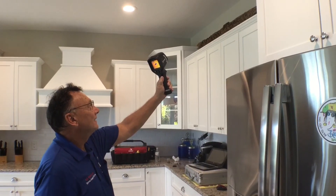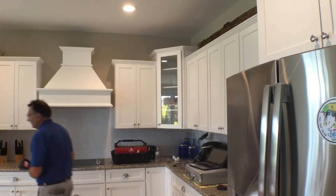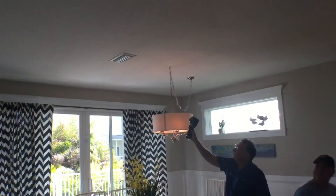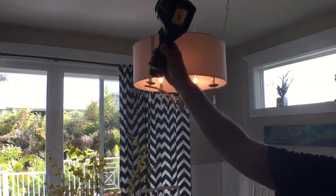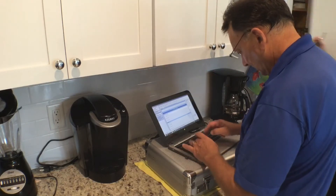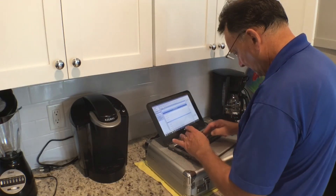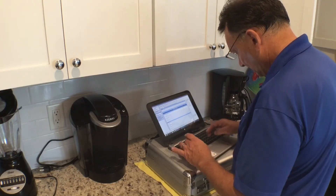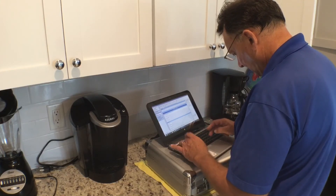So Don, after you've finished the inspection report, how does that get back to the customer, and what will it include? After I'm done, I head back to the office. I sit down at the computer with my secretary, and we go through all the pictures, number them, and tell you exactly what each picture means. Anything that's not pictured, we put in a separate column — something simple, like maybe a stopper that doesn't work; we don't need a picture of that. Within usually two hours after I leave the inspection, you'll have the full report.